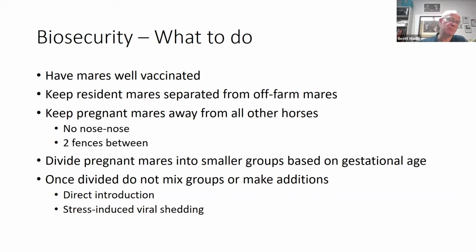And there's not a lot of transmission in the air for herpes virus. It is possible if they shared a long water trough and there were 2 fences apart, but it was like 6 feet, that one that was infected could snot into it and the snot could float across the water. So try and keep them as separate as possible. Your pregnant mares ideally should be divided into small groups based on how far into pregnancy they are. And the idea behind that is not really that one stage of pregnancy is a lot more vulnerable, although later stages are a bit more vulnerable.